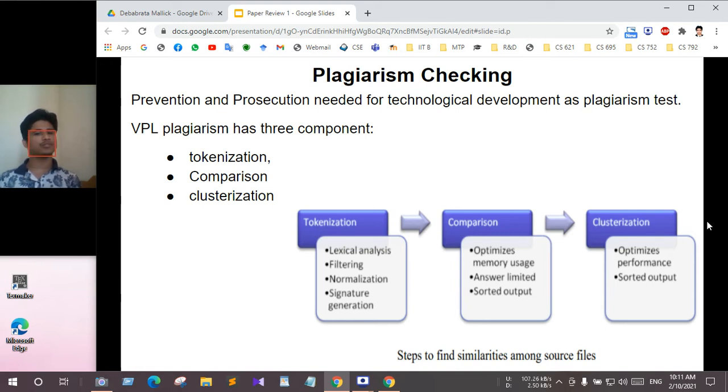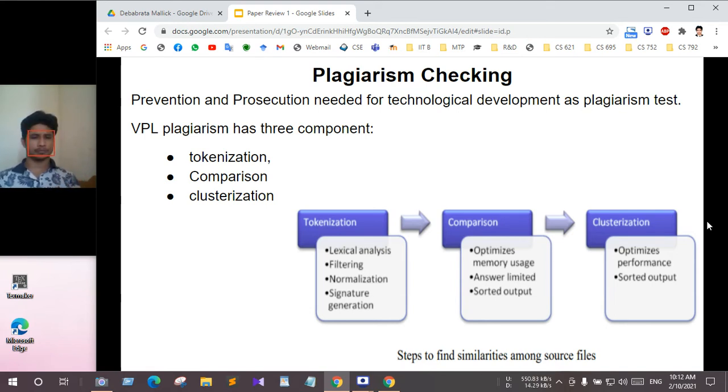In the tokenization phase, it is filtering and then normalizing the code and generating a unique signature.